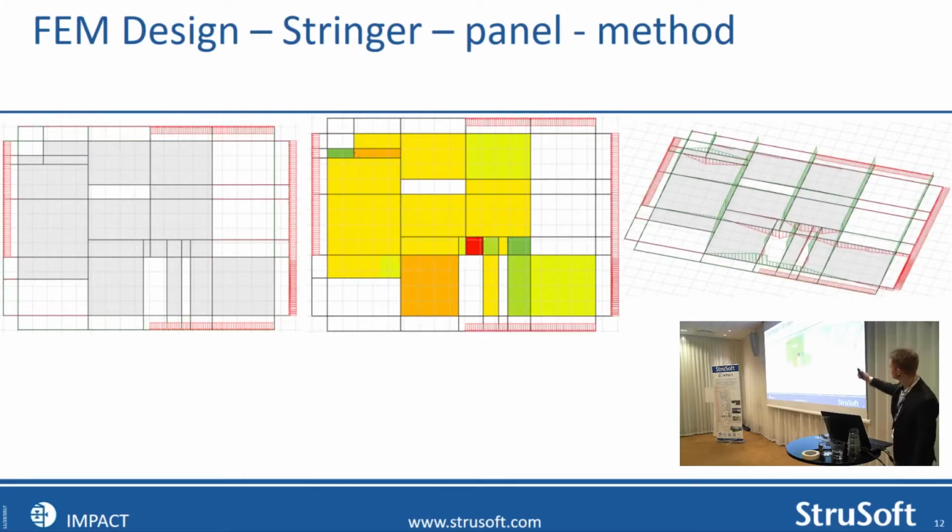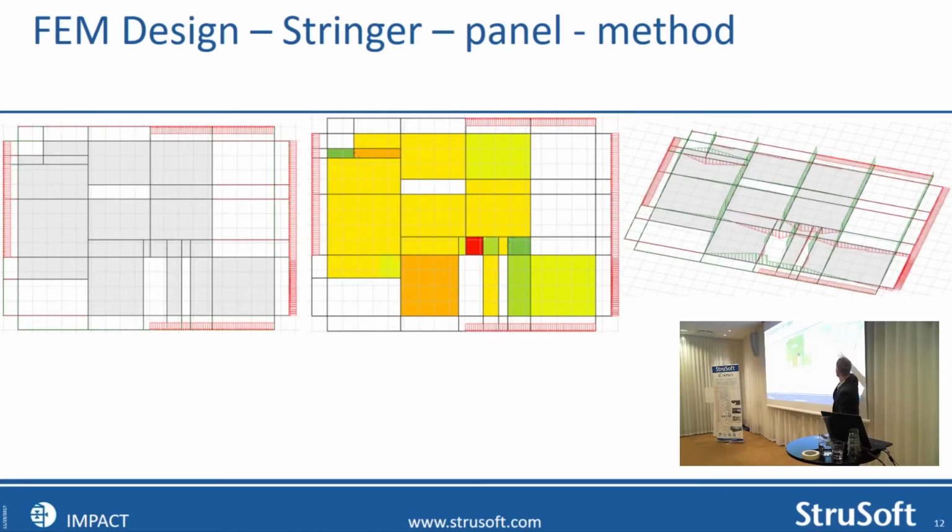The hollow core slabs, this is a model for a design of hollow core slabs. This is how we do it in Denmark. We calculate the hollow core slabs can only take shear, and then we have our reinforcement on the edges and in between the hollow core slabs taking compression and tension. We call it the stringer panel method. We do this all the time. So that's a completely normal way to do it.